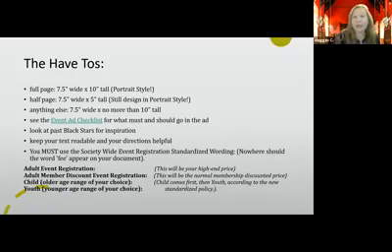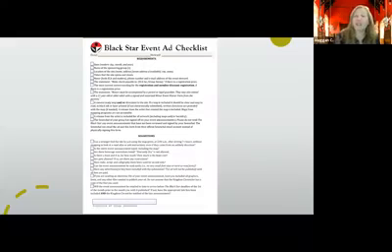So we're going to take a quick look here at the event ad checklist. And you can find this if you ever need a copy on the Kingdom Chronicler website. In fact, all the information we're going over today is on the Kingdom Chronicler webpage, chronicler.onstaora.org. There's a whole section in extreme detail, if you need someone to hold your hand and walk you through word by word on how to put together an event ad. This is on there. It is a fillable PDF if you download it, which is the best kind, because for years you had to print this off.